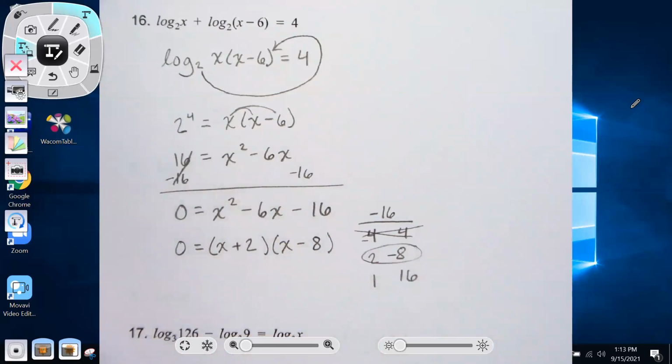Does it matter, like, if we put the A or the B? It does not matter as long as you have the signs correct. So I could have put x minus 8, x plus 2. It doesn't matter what order. Right. Now, from here, I tried to show you guys a shortcut, but it's causing a lot of people to make mistakes. I told you could skip some steps and just say x equals negative 2 and x equals positive 8, basically switching the signs of what we have in our factors. Some people are forgetting to even do that, and you're calling positive 2 and negative 8 your answers when that's not the case.